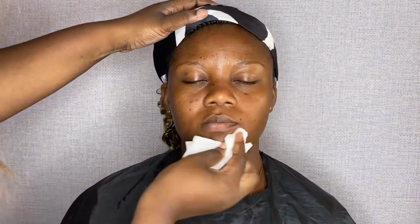So far, meet my lovely model here. Her name is Rhoda and I am super excited to do her makeup for the first time. I already groomed her brows and I went in to wipe her face with some wipes to take away the oils and the dirt, and I am going in now to apply some lip balm.